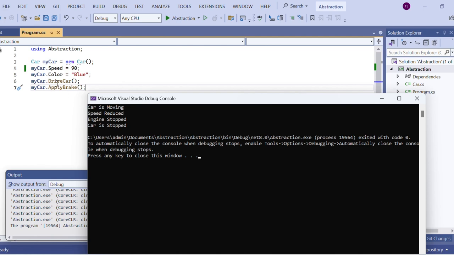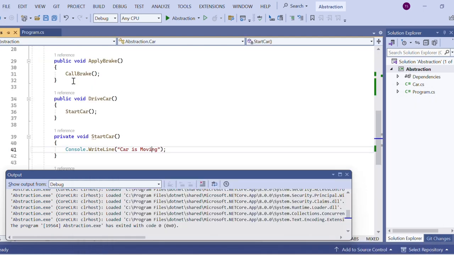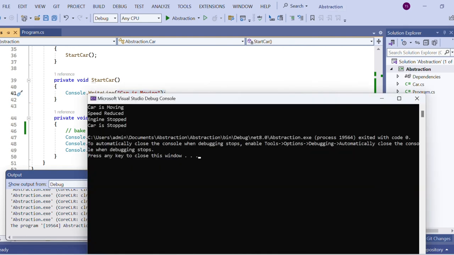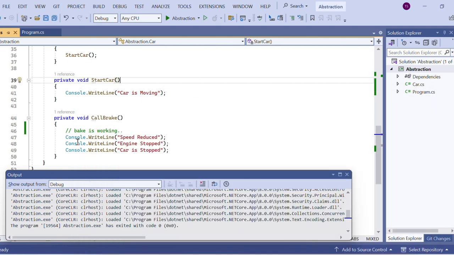When we called drive car, it called this drive car, and this drive car called start car. It has printed car is moving. And then we applied the brake, where these three got printed inside this private function.